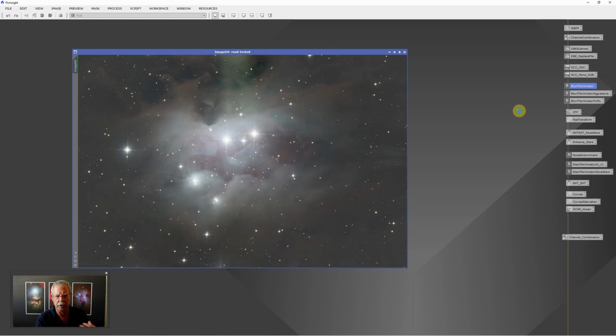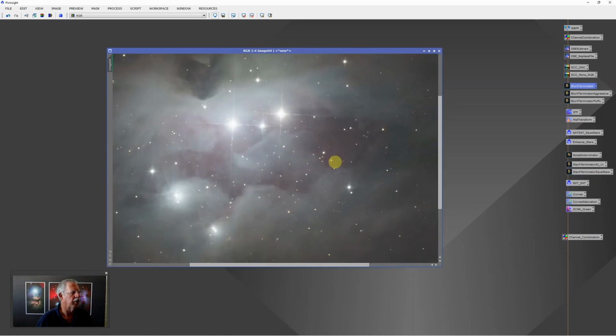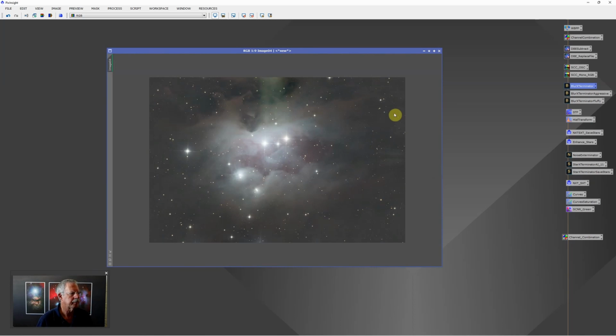In other words, mathematically, what's the shape of the curve that blurred it, and then it applies the inverse of that to unblur it. I've seen people say, oh, it takes Hubble data and replaces your data. It doesn't do anything like that. What it's doing is using artificial intelligence to determine the deconvolution parameters, which tend to require a lot of judgment and trial and error, and then it applies those in a classical deconvolution mathematical process. So there it is with the deconvolution applied, and one of the things you notice is the stars get smaller.